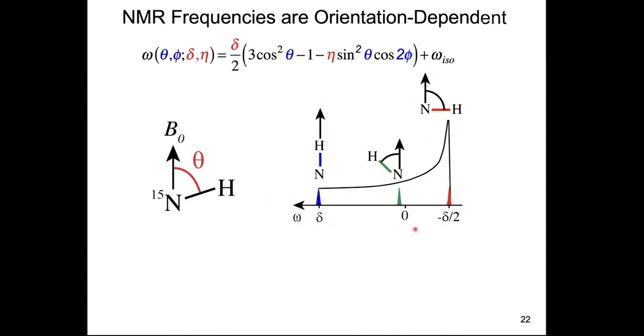And the reason that the perpendicular edge has maximum intensity is because more molecules can be oriented in a transverse plane perpendicular to the magnetic field than molecules that happen to be parallel to the magnetic field. So the powder pattern of NMR spectra of solids, randomly oriented powder samples, reflects the orientation distribution of molecules in the magnetic field. This x-axis, which is a frequency axis, is basically linked to the orientation of the molecules. And that link between frequency and orientation is exactly expressed by this equation.